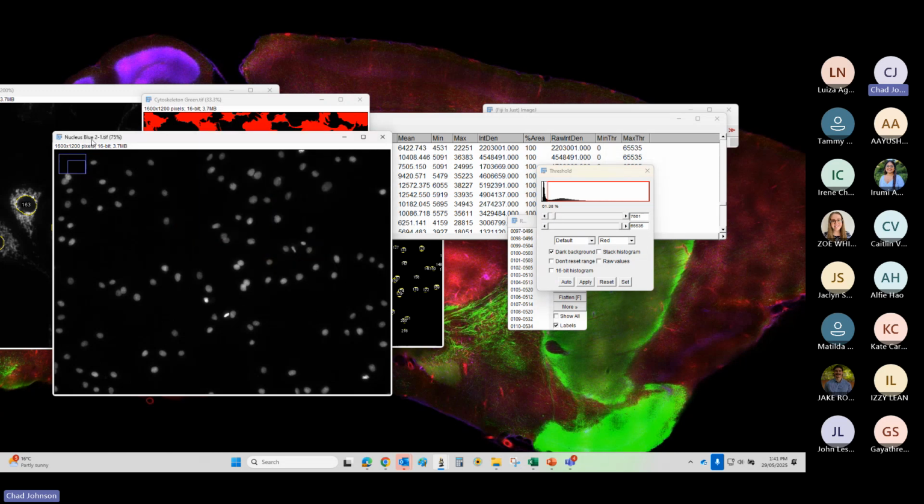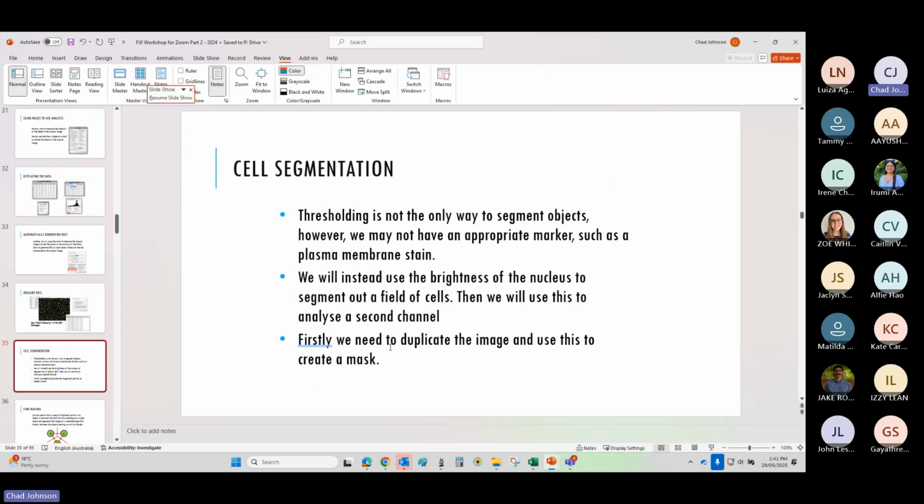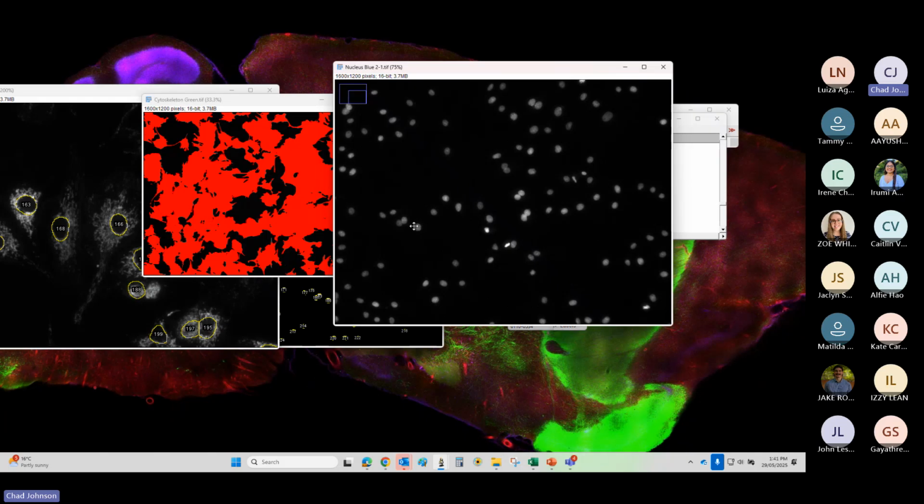However, we can use the separation of the nucleus as a marker for where the borders of each one of these cells actually are. And that's what we can do in the next step. So we're going to use a function called find maxima. Now, find maxima, you can think of each nucleus as a cylindrical pyramid with the borders around the end and then the brightest point in the center.